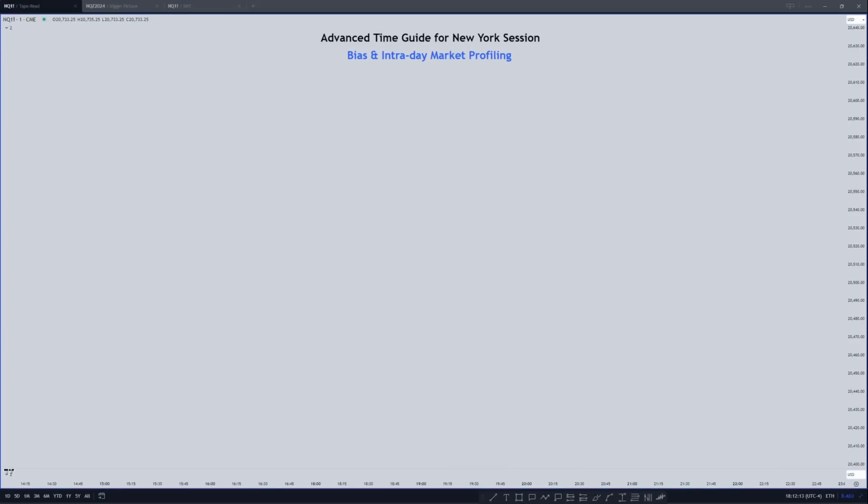But if you've already found a bias, right, you already know what your draw on liquidity is, or it's either going to move higher or lower to fill an inefficiency or sweep liquidity, then you can basically assume it's going to be one of two things, right? For the New York session or for the day, we're either going to have an open, high, low, close on the daily candle, or we are going to have an open, low, high, close on the daily candle, right? So this idea of the open to close is fractal in nature. So we want to see this for both the daily and on the New York session.